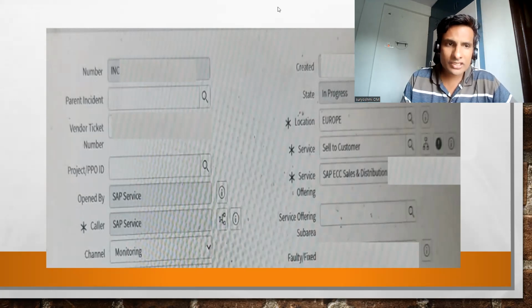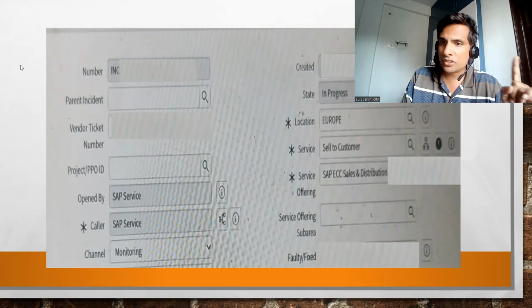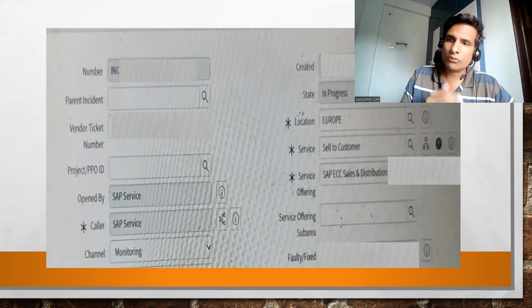First thing, you can see this number. Whether you are using the Jira tool, ServiceNow or any other tool, an incident will be created with a unique number. So first identify the incident number. Here there are two processes, creation and assignment, that we will discuss later.